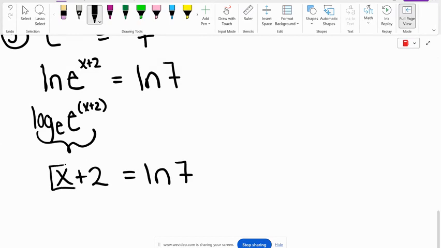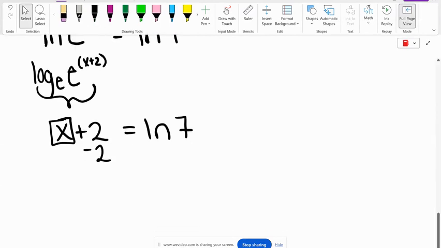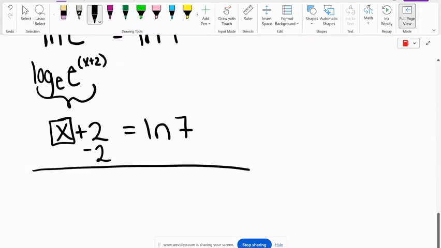Now my goal is to solve for x, so I'm going to subtract that 2 on both sides. Now, so we don't get confused, I can't subtract that 2 from the 7 because that 7 is paired with that ln of 7. That's the argument of that log. We can't then just subtract 2 from that argument. So you don't get confused, I'm not going to put that 2 on the back end. I'm actually going to put it in the front. So I'll make it -2 plus the ln of 7. So you're not tempted to subtract that 7 and make it 5.